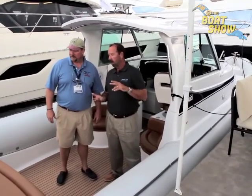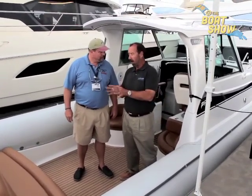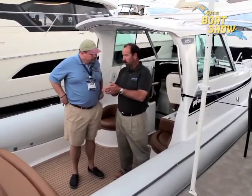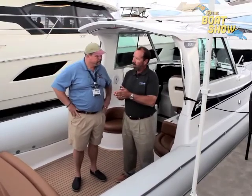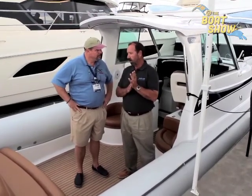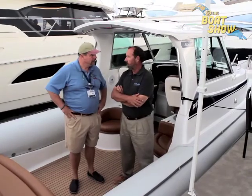We can put on, this boat will take up to 600 horsepower, so you can put twin 300s on it if you so desire. And I wouldn't go smaller on this boat than twin 200s. What kind of speed are we looking at? Like I said, with the 250s, we're right around 50 miles an hour. We can go a little bit better than that. If we tweak it out and you put 300s on it, you'll obviously be able to do substantially better. If you go down to 200s, you're going to lose somewhere between 5 and 8 miles per hour of top speed. Cruising all day long, 35 to 38 miles per hour.